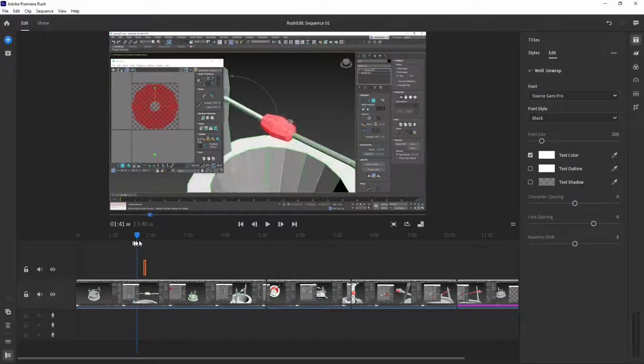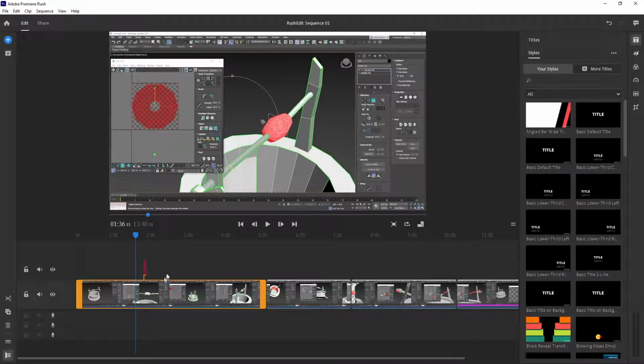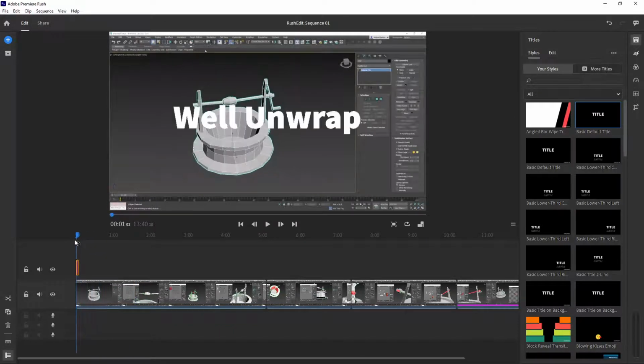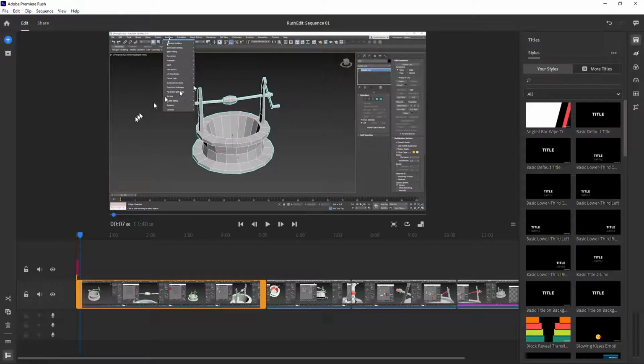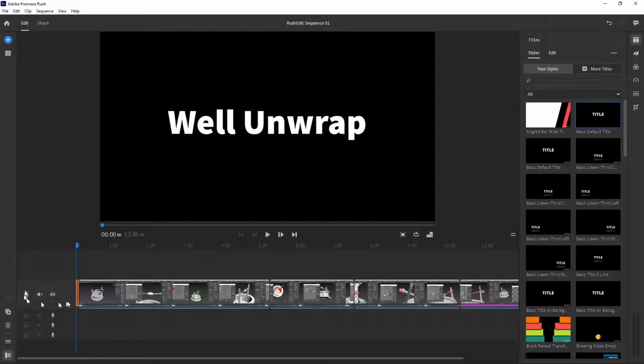So there we have the title, and as you can see, it pops up and appears over the top of the images below, and you can stack these images. I'm going to drag it to the beginning, and again you can see the beginning of the video underneath the actual title. I don't want that. I want the title on a black frame with no video underneath. So again, I can just click and drag and pop it on the line below, and it will squeeze it in front of the first clip.